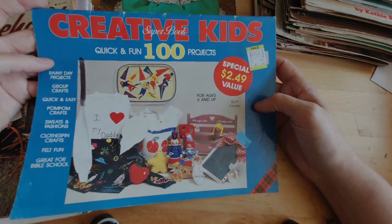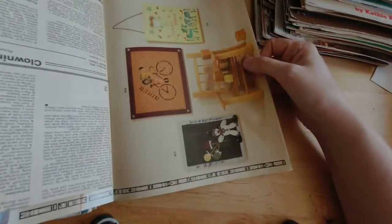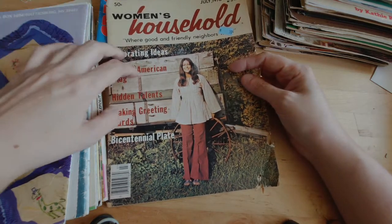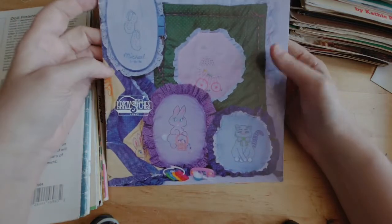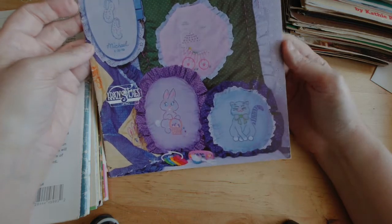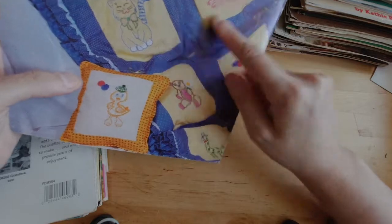This is the Creative Kids Super Book — Quick and Fun, 100 Projects. It's kind of funny — you are actually seeing some of this stuff for the first time, the same as I am, because I don't pay attention when I buy this stuff. Women's Household, July 1976 — I have mentioned this on the channel before, there were several of these in the big box of magazines I've gotten recently. I love Women's Household, I just think it's super cute and quaint. Crazy Wicking and Ribbon Wicking for the Nursery — I was actually kind of curious what crazy wicking and ribbon wicking are. I am very familiar with candle wicking, I've done it before. I can't necessarily say it's something I adore, but some of these were just cute little designs.